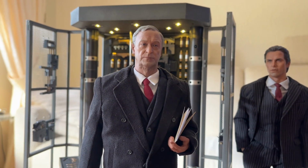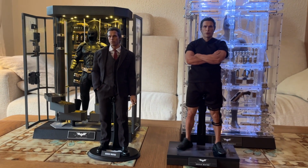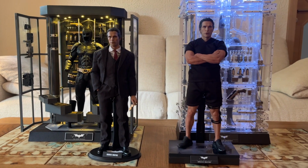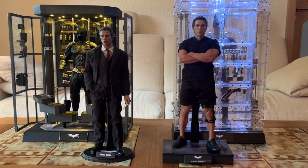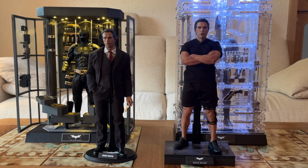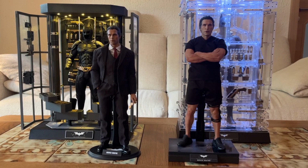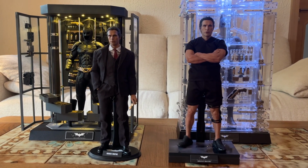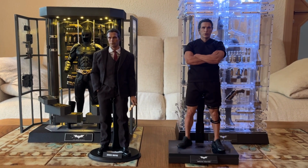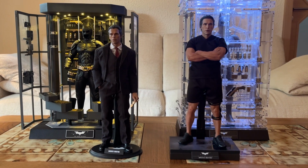Let's now compare Bruce Wayne figures. So Bruce Wayne, on the left, the one that came with the bunker armory back in the day, is a fully articulated figure, regular Hot Toys True type body. The one on the right is, well, pretty much a statue. There's articulation in his ankles, you can move his feet from left to right, and there's articulation in the neck. You can turn his head up and down, left and right. The rest of the body is what they call a power pose figure, basically a statue. I don't mind that at all because that pose is really impressive with his arms crossed like that, and it would be impossible to achieve this pose with a body, so I really don't mind it at all.